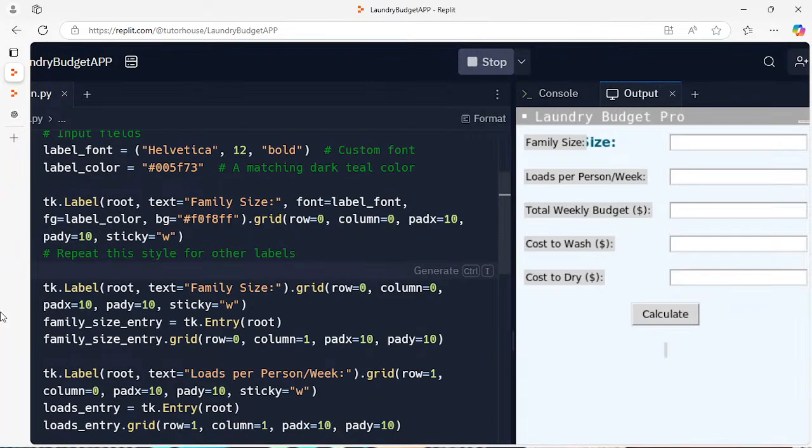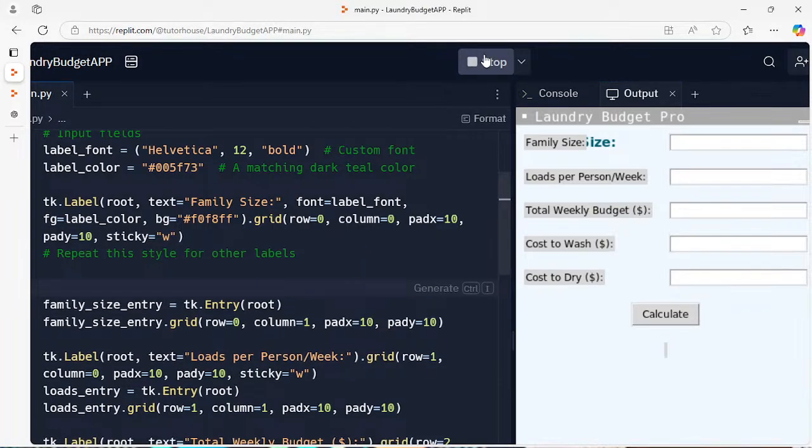Yeah, the second one is the gray one, so we're just going to get rid of that and make sure everything is okay, and we no longer see it in the output.